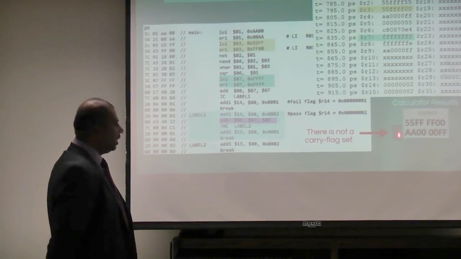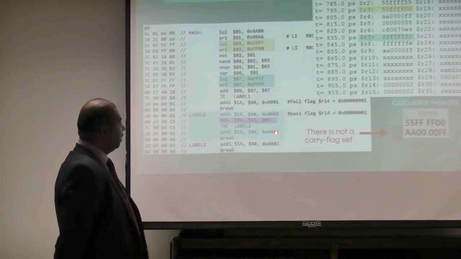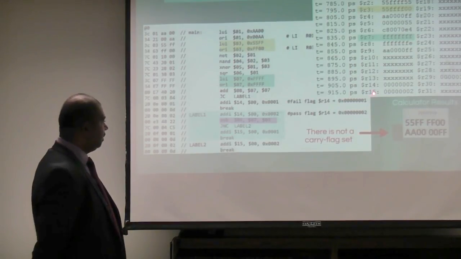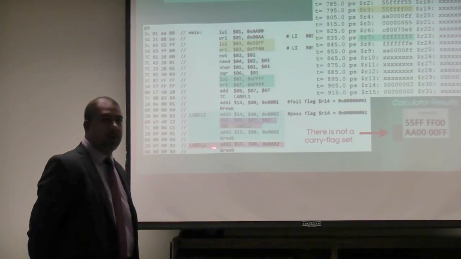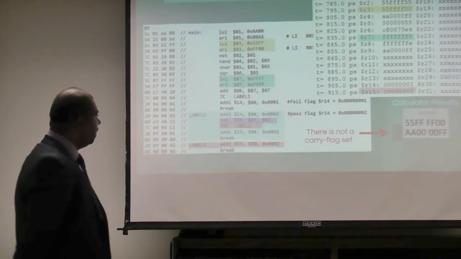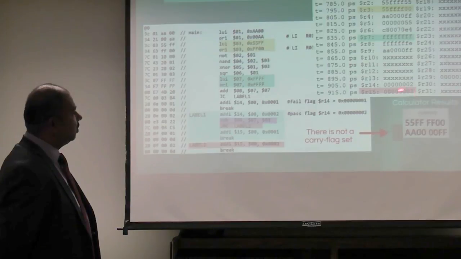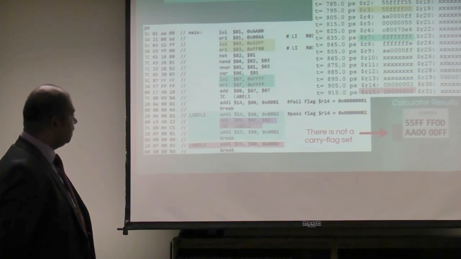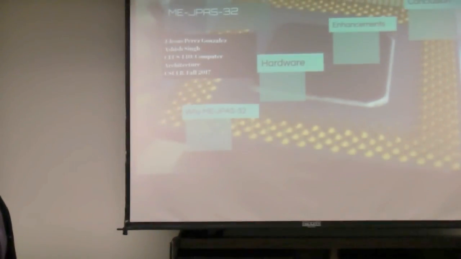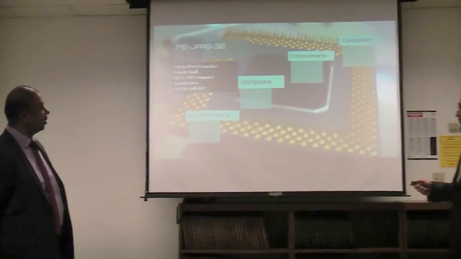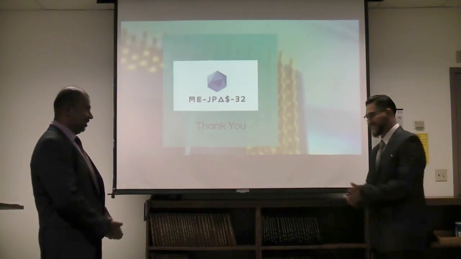So again, our pass fail on this was, we were going to load a 1 if it failed, because obviously if there's no carry flag, we wanted to jump to the label. If it failed, it was going to write a 1. If it passed, it was going to write a 2 to R15. And it passed. So in this case, it passed, and we have R15 at 2. So that's working. And actually, that concludes our MIPS 32 processor presentation. Excellent job.